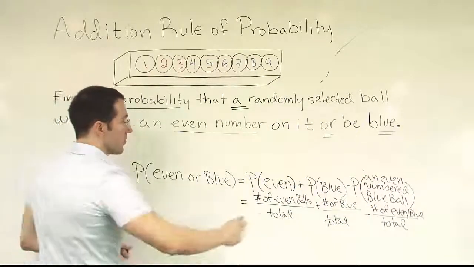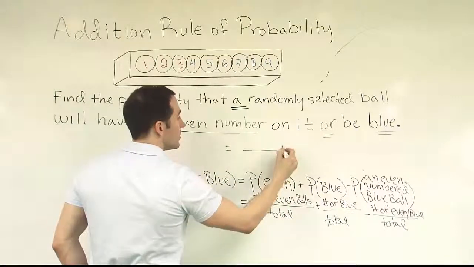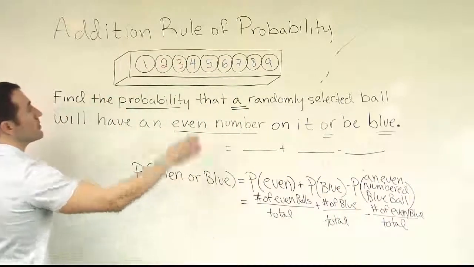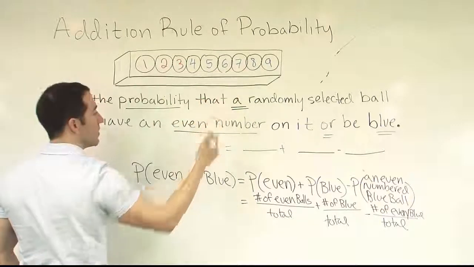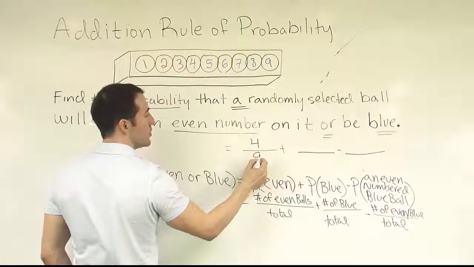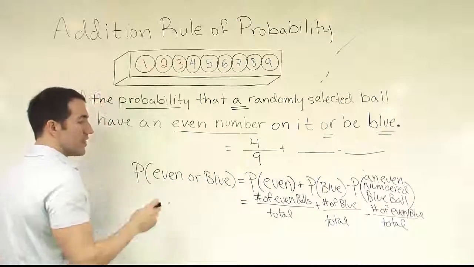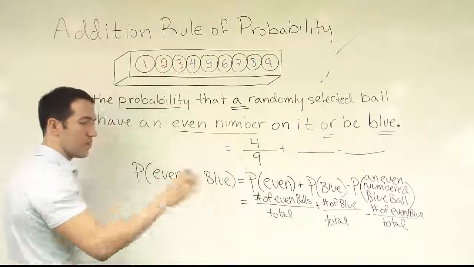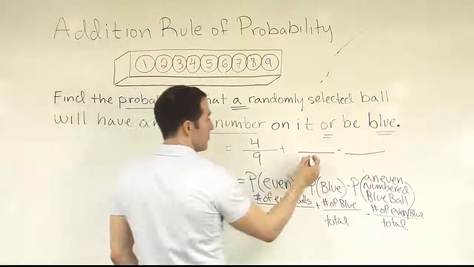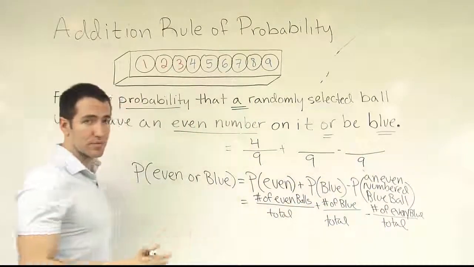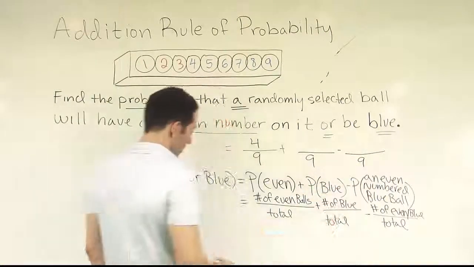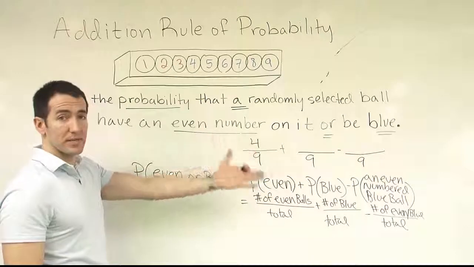Okay, so for this first fraction, let's get the number of even balls over the total. How many balls here are even? One, two, three, four of them. Four of those numbers are even. How many total balls? Well, they're numbered one to nine, so there are nine actual balls in there. If you count them up, there are nine. So four ninths. A little heads up here for addition rules. Well, since you're actually only taking one item, all these denominators should be the same. So if you decide that the first fraction has a denominator of nine, they'll all be a denominator of nine. In the addition rule, that's always true, so you don't have to worry about adjusting the denominators or anything. If you find that one of the denominators is nine, they're all going to be nine. If one of the denominators is ten, they'll all be ten, right?